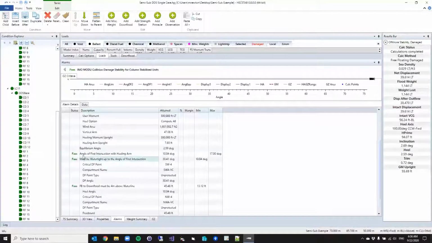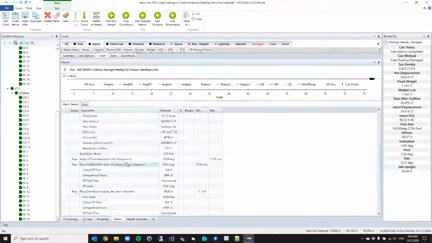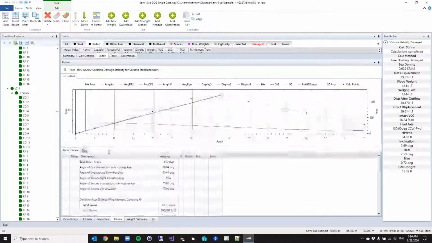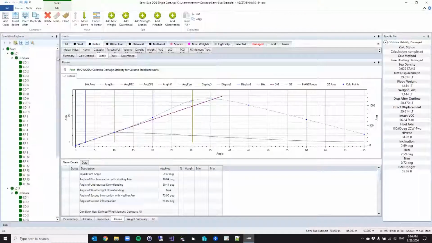So for this case, I'm actually evaluating these 5 things: my angle of first intercept, my must be watertight to first intersection, maximum heeling arm and GZ ratio, things like that. So that's all built into this analysis and what the results are I'm looking at.